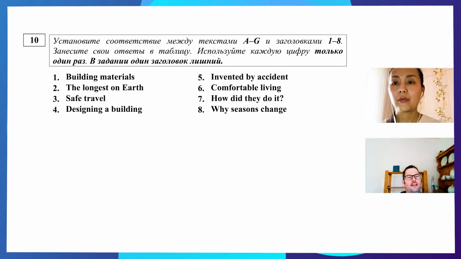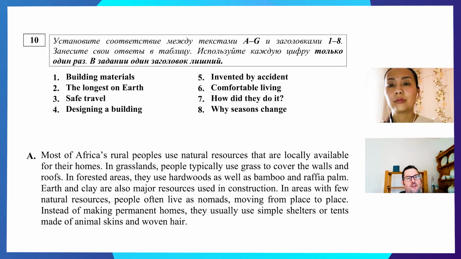I think the best method with this is always just read the text first, and then immediately decide which one is the correct heading. So let's look at the first one. Most of Africa's rural peoples use natural resources that are locally available for their homes. In grasslands, people typically use grass to cover the walls and roofs.